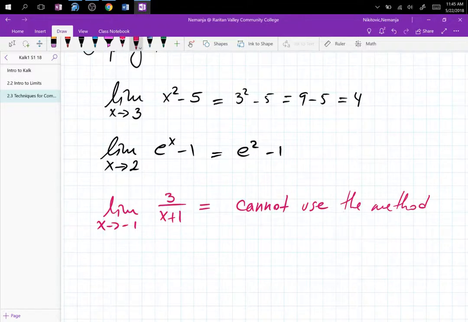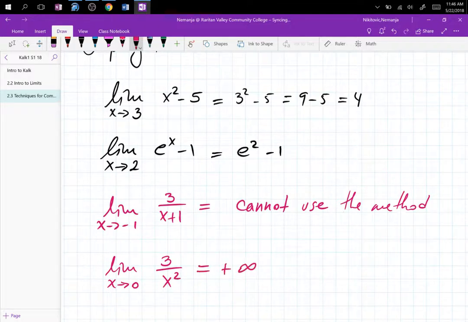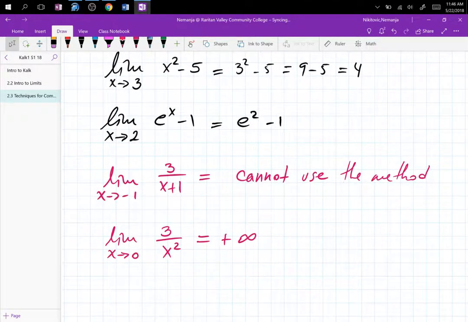I will give you a quick example of that. The limit as x goes to 0 of 3 over x squared. The answer is positive infinity for that one. We are going to cover this tomorrow. But as you can see, the answer is not does not exist. The answer is positive infinity. So you did have 3 over 0, and you did not claim. So you cannot claim does not exist if you have 0 in the denominator. You actually have to compute. And we will see more examples of this sort today in this particular lecture.